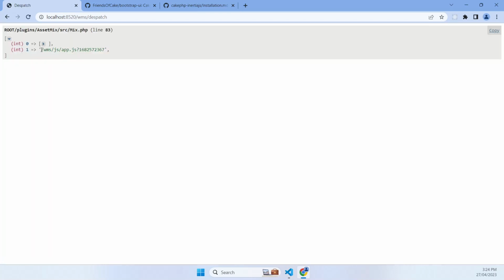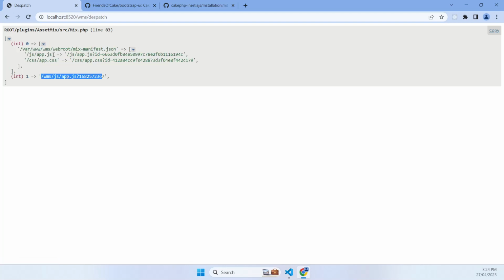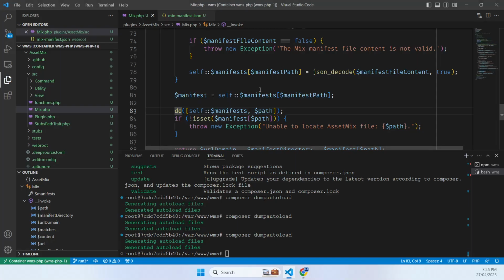So this is what it's looking for, and it's trying to look inside this array here, and obviously it's trying to map to this. So we need to remove the WMS, and we need to remove this trailing asset identifier. So I'm going to now modify the code to make that happen. So we just remove this. Right, so we want to change the path. So we want to change the path to remove.